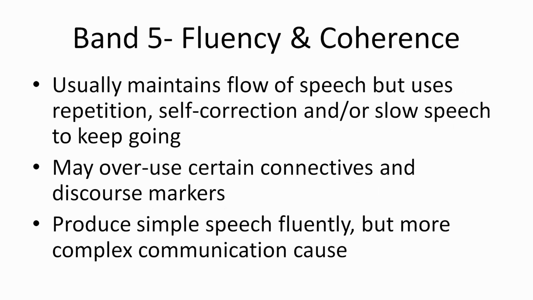Band 5. Fluency and coherence. When you usually maintain your flow of speech but there is some repetition, some self-correction, or some slow speech when you are speaking at a fast pace, you will get band 5. When you overuse certain connectors and discourse markers, then band 5. When you speak simple speech fluently but there is less complex communication, then it is band 5.